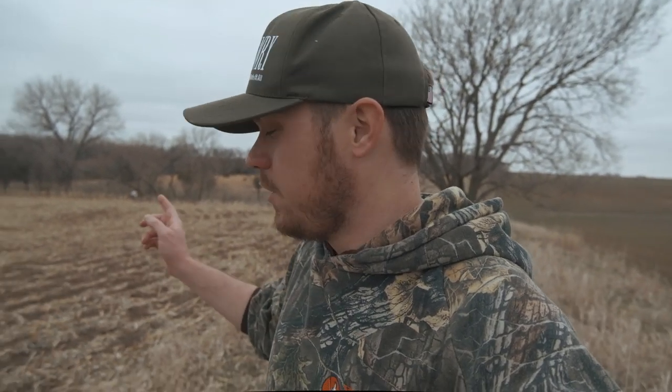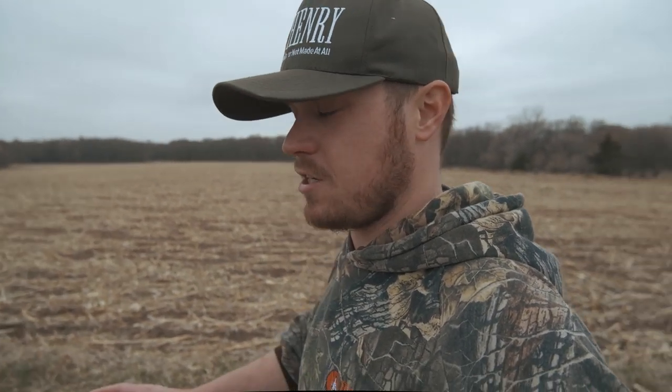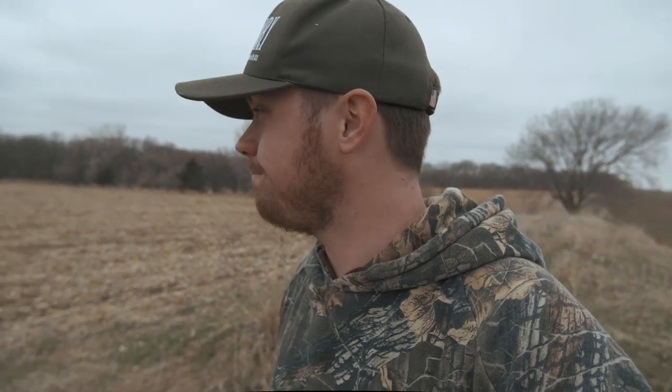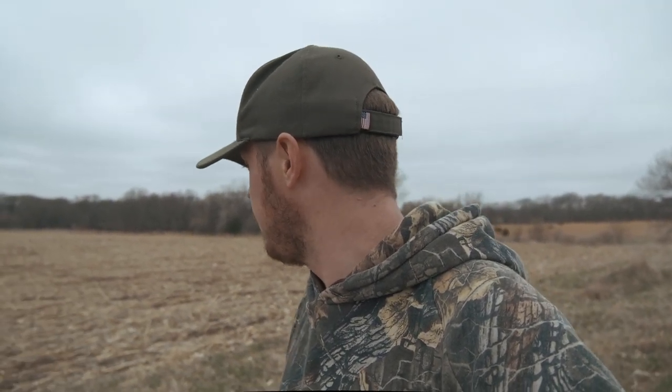So far we've only found that deadhead from this last summer and that really old shed. Reese is starting to get pretty sleepy, so Whitney's going to head back to the truck. I'm clear up here at the top end of the farm, just kind of walking this little grass strip in between these two fields, heading over to this other side where this other draw is. I'm going to sneak over here and walk down the edge and head back to the truck as well, but hopefully I can find one or two on the way. Usually we have a lot of good luck on this farm — that's why we came here. But like I said, the bucks were holding a lot later than normal. I don't know if they're just dropping in different places or if maybe some of them are still holding.